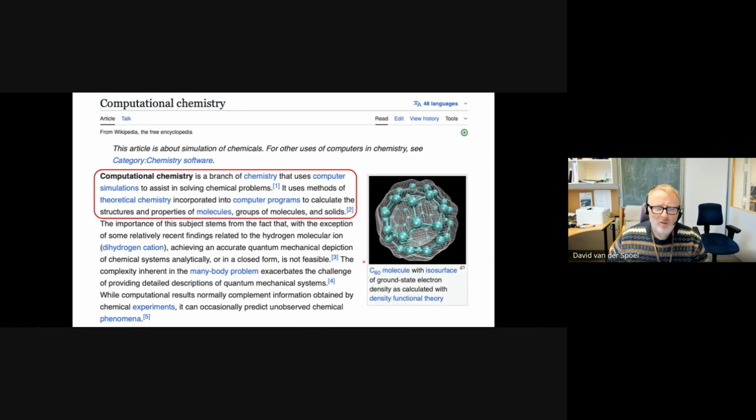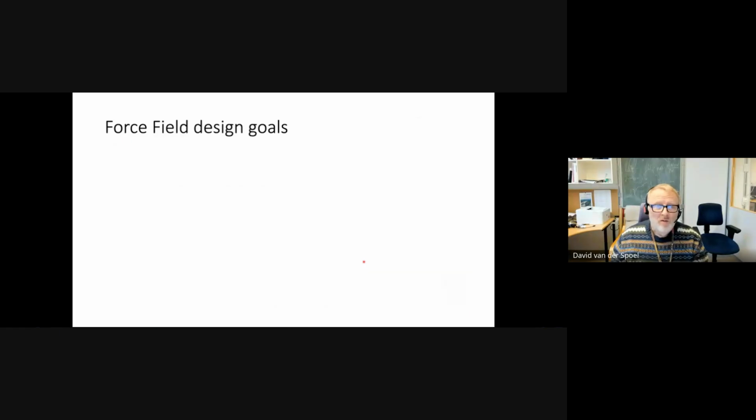So the goal of computational chemistry is to describe all these states of matter with a single model, in principle. So, if we now want to make a model which is simpler than quantum chemistry, so we are skipping the Schrödinger equation and we want to describe our models with classical empirical potentials that we can simply write down the equations for. But what do we want to get out?